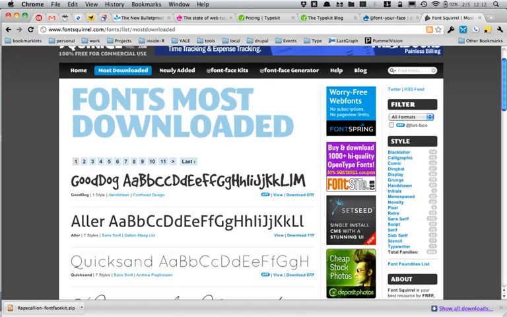I think that's a per-browser situation. Some browsers are okay with you just doing font-weight bold, and it'll recognize, hey, I have the bold version of that font. But at least for right now, for maximum cross-browser compatibility, you need to specify each weight individually in your font-face declarations.